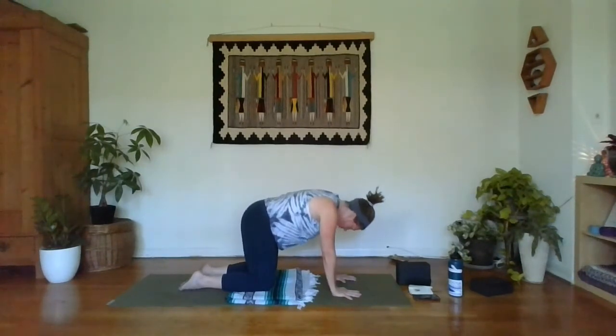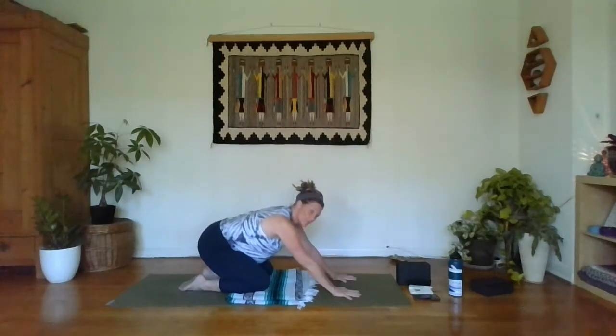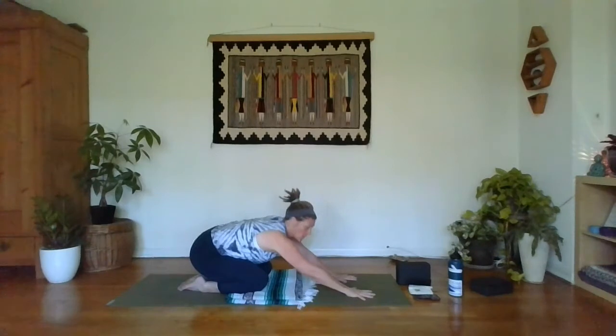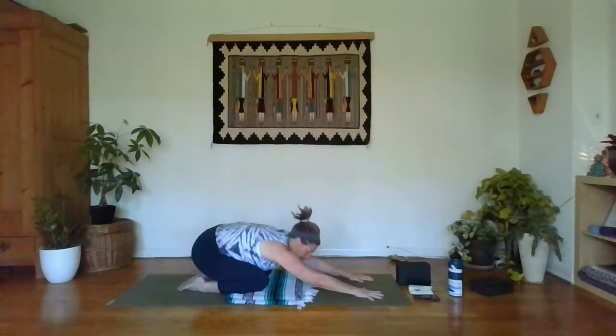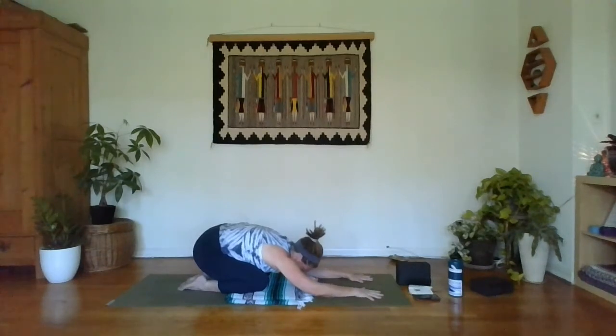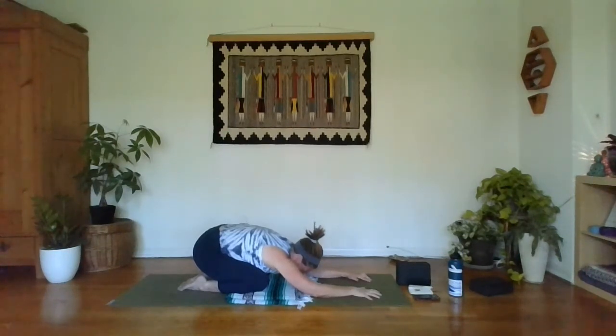We'll meet back in a neutral spine. From here, you can send the hips back towards the heels. Let the arms stretch long in front as the torso rolls over the thighs, coming into child's pose. The shoulders release down towards the floor. Brow may even come to the floor. If the brow doesn't make it, you could always put your block right on top of the mat and then rest your brow on the block on any of the various 3 settings.